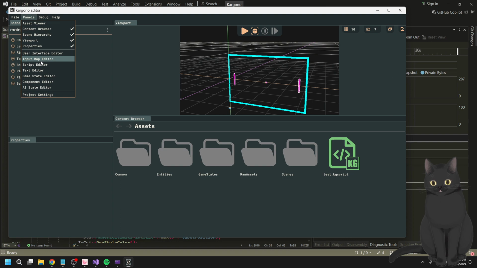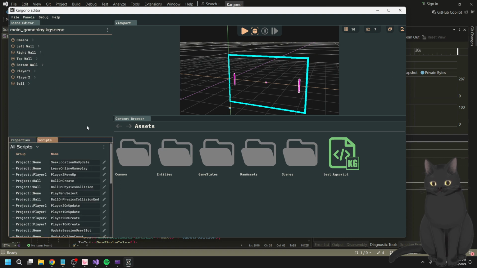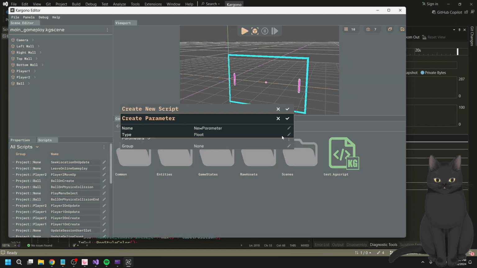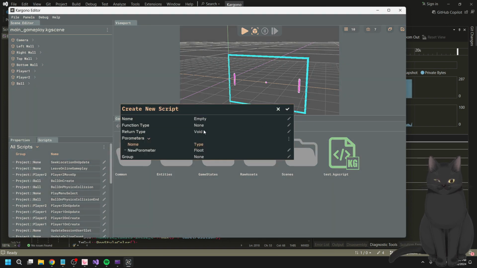Garbage. Let's see. Okay, that looks good there. And then when I open this up, sure. Yeah, that's fine.